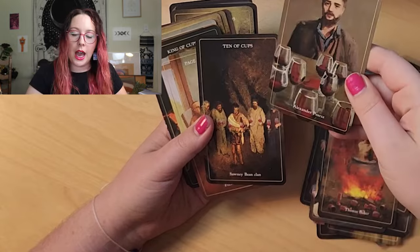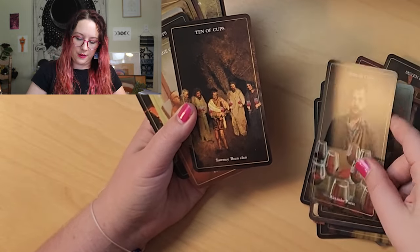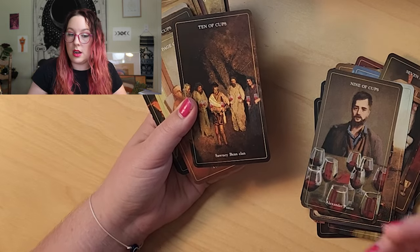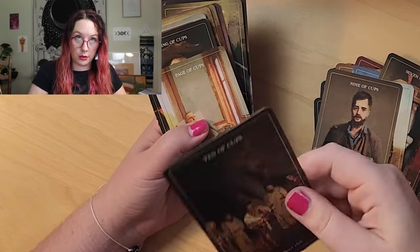Get your head in the game. Alexander Pierce, Nine of Cups. I mean, I don't get the smugness vibes from the Nine of Cups. All right, tarot brain on.